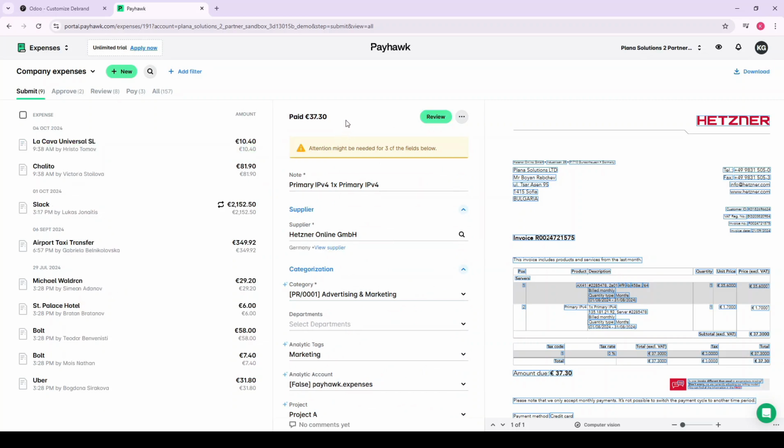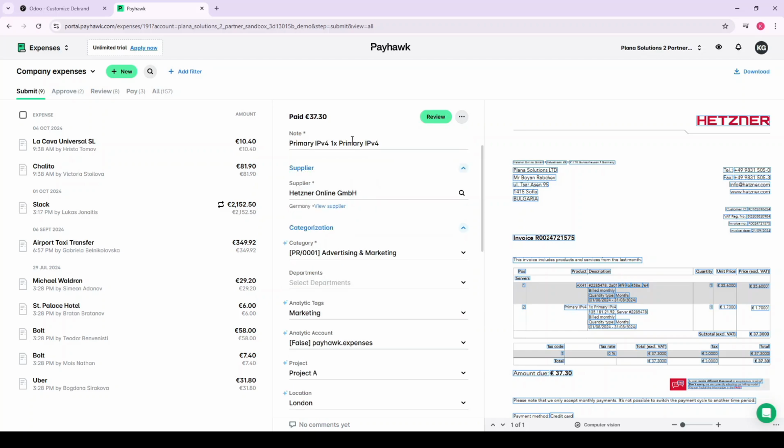Now, in Payhawk, there are different workflows, and usually it would be the employees who make the expenses. They have to submit their expenses, such as that we just showed. And next, it would be up to their supervisors or financial supervisors to review their expenses. So let's say I've already submitted my expense, and my boss comes in to review the expense that I've created.